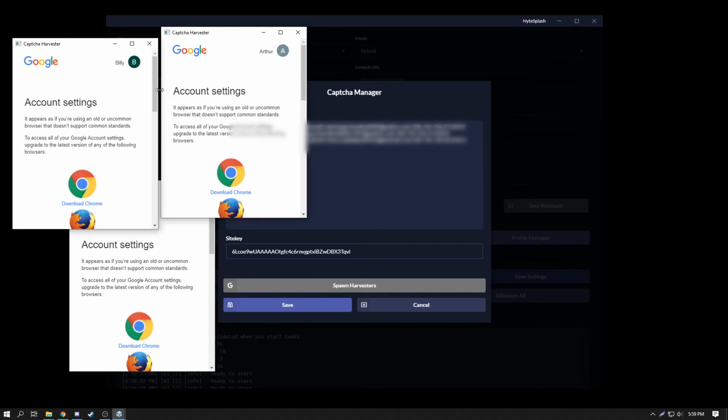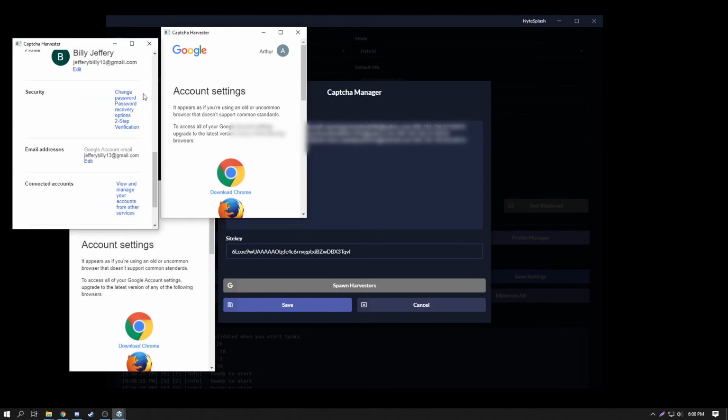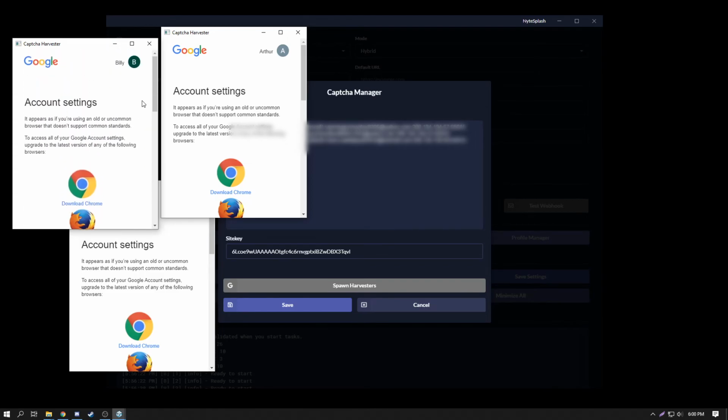So yeah, that is the bulk of the update. For now, if you try starting hybrid mode tasks, it should say that it cannot find the Splash script, and the reason for that is because the Splash page is not live right now. Once the Splash page is live, it'll either begin waiting in Splash for you, or it'll tell you waiting for sale to start, which means that the sale has not started yet and you shouldn't be running your tasks.